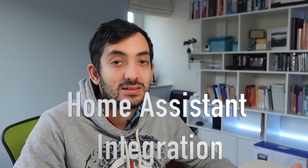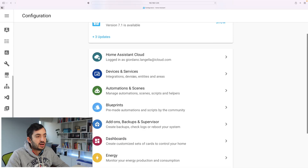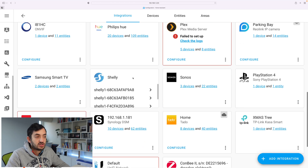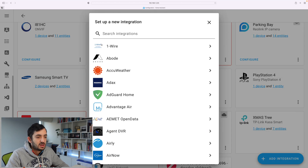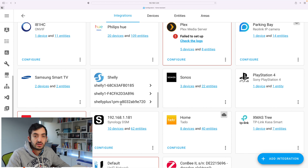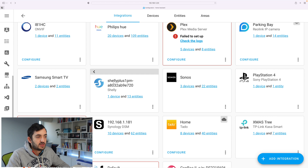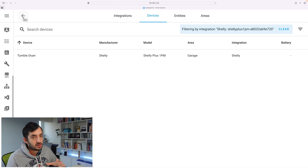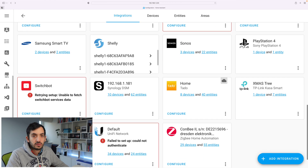Let's jump into Home Assistant and see how the Shelly integration is configured. Scrolling down, go to Devices and Services and scroll until you find Shelly. If you can't find Shelly auto-discovering, you can click Add Integration and search for it. I've already configured it — click it and you'll see it pulling in one device, which I've renamed 'tumble dryer.' Rename it depending on what device is connected. Technically this is the socket behind the tumble dryer, not the dryer itself, so be careful of how you name it because it could confuse you.